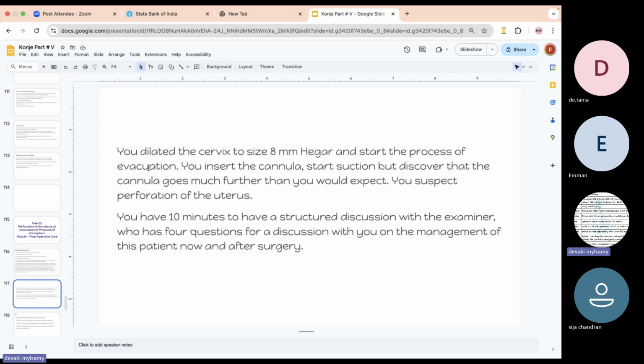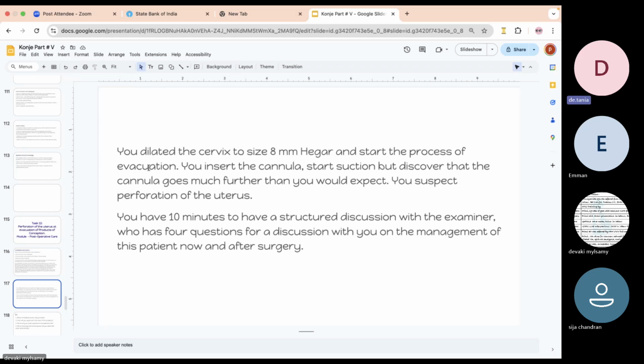Okay. So what will be your immediate action in this case? This is a suspected case of perforation following evacuation of the product of conception. She was a primary gravida patient with 10 weeks pregnancy with bleeding and abdominal pain. Ultrasound findings showed a missed miscarriage, and she needs immediate evaluation and urgent management after involvement of the multidisciplinary team.